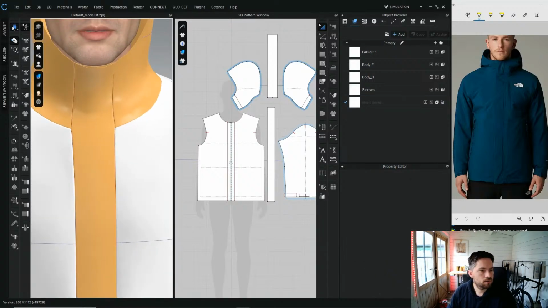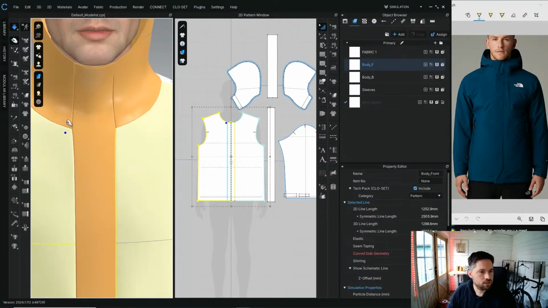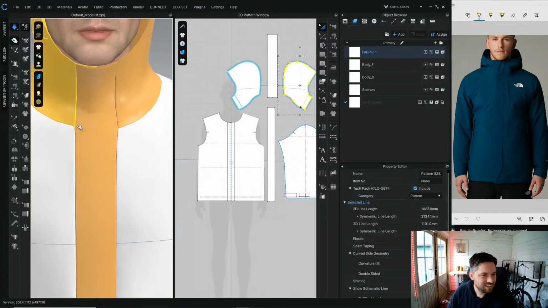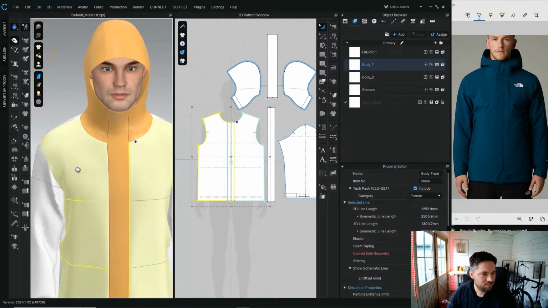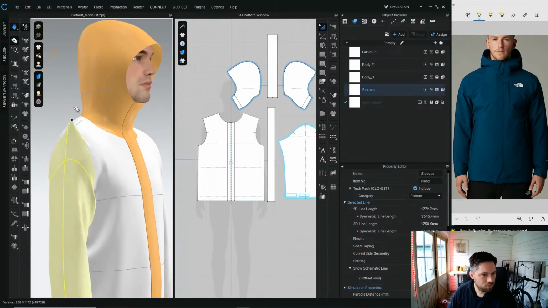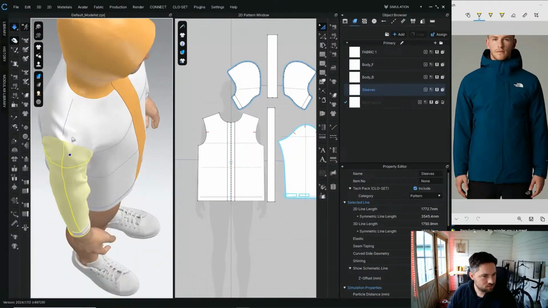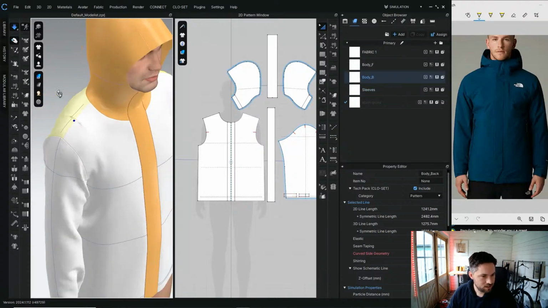And now, oh bollocks, didn't really do it. Maybe there's just too much. I think, hang on, if I just pull these up, there's just too much weight on these sleeves, maybe.